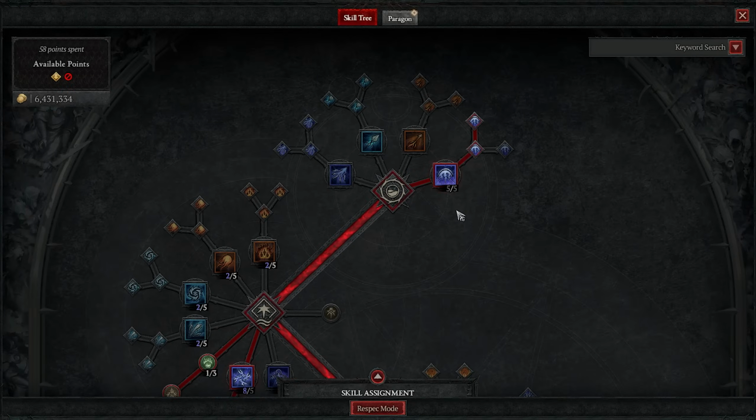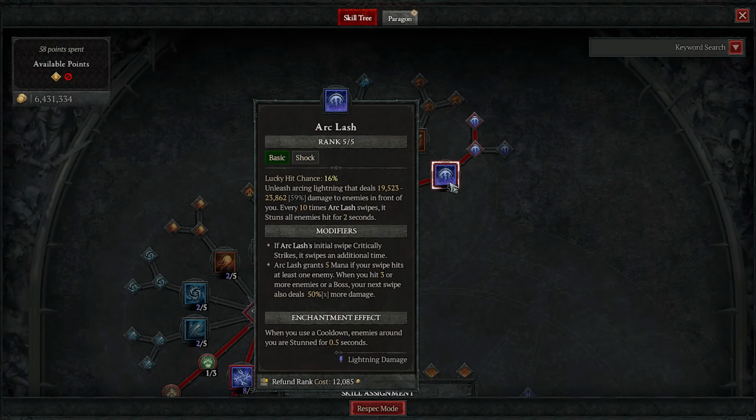Okay, so skill tree from the top. First up, we go 5 points into Arc Clash. The reason we do that is because it's a leveling build and we are going to run out of mana. We don't have an optimized set of gear. We don't have all of the aspects from the start. So we're going to run into mana problems because Chain Lightning is mana hungry.